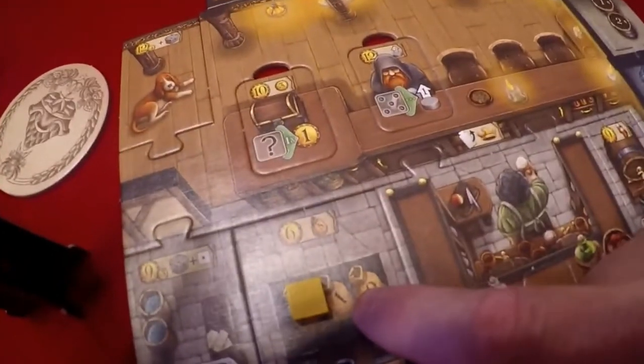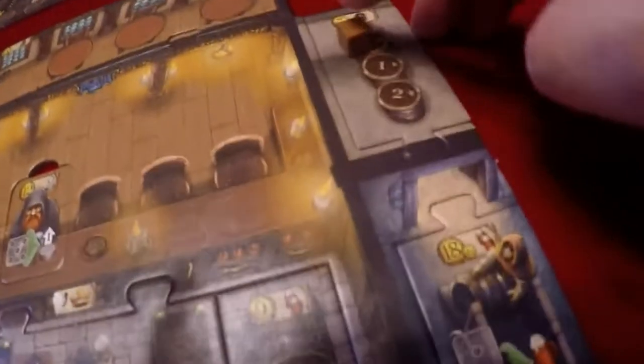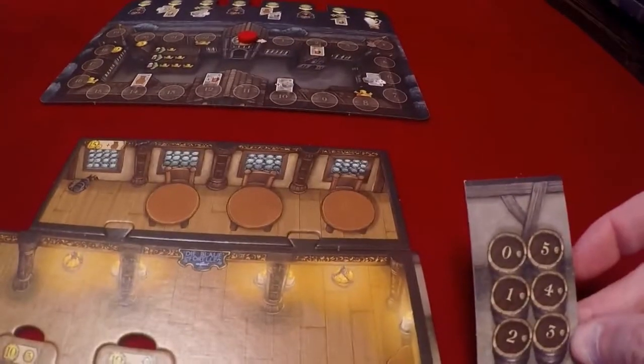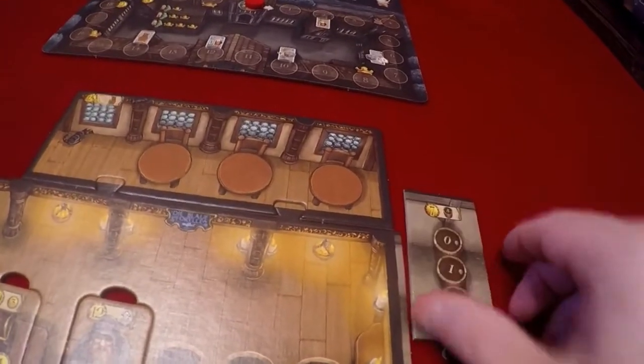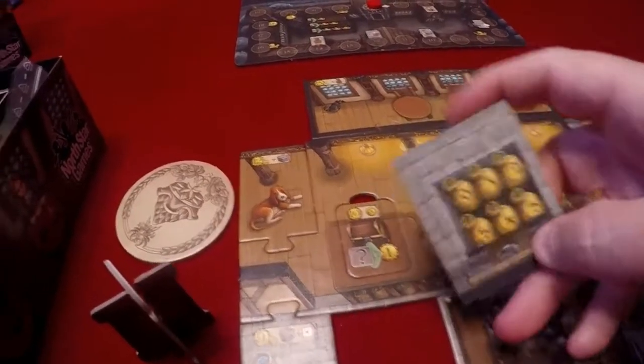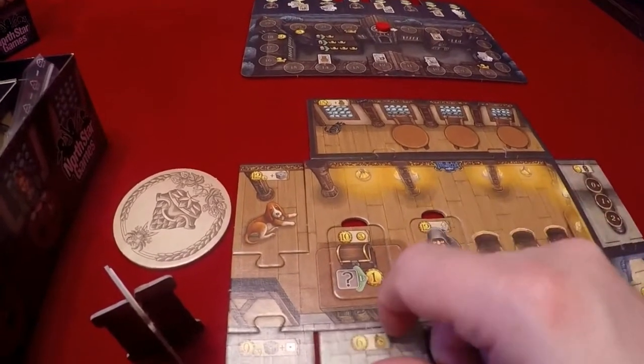And this is your bank, where you can store extra money, and you can store up to 2 per round. And over here you can store up to 2 beer per round. These can also be upgraded so that you can store 5 beer. Is it 5? Yeah, 5 beer in a round. Or, as with this tile, you could store up to 5 money in the round as well.